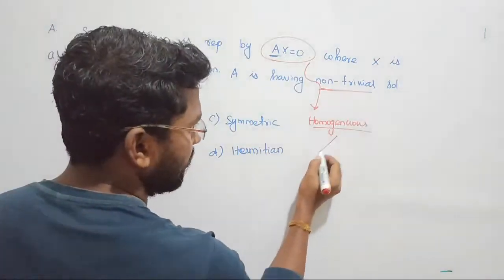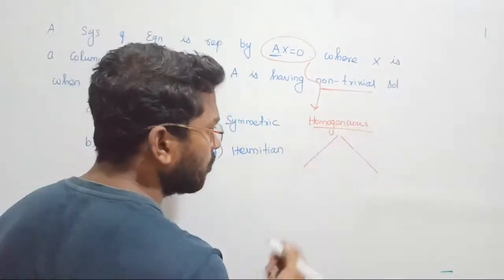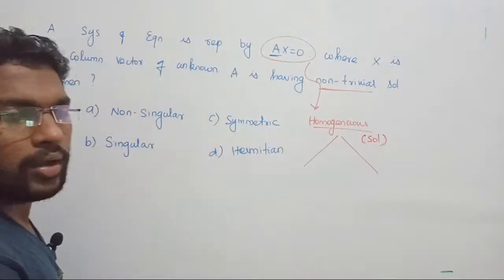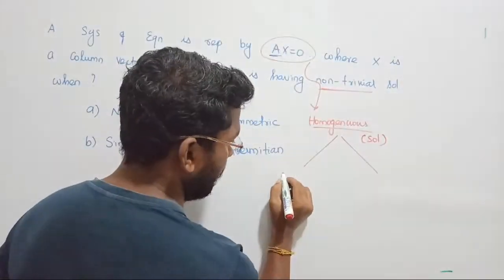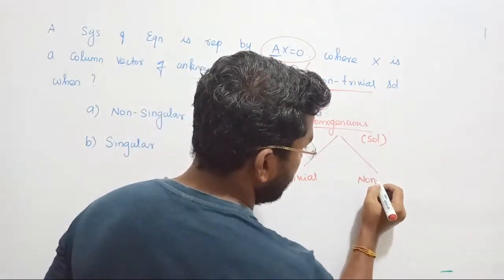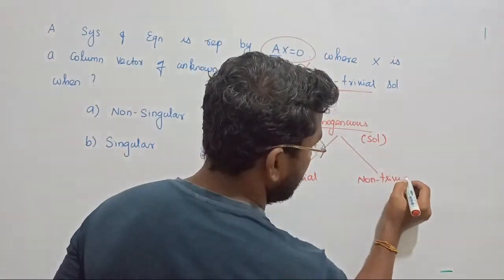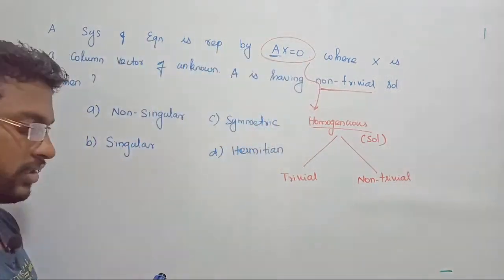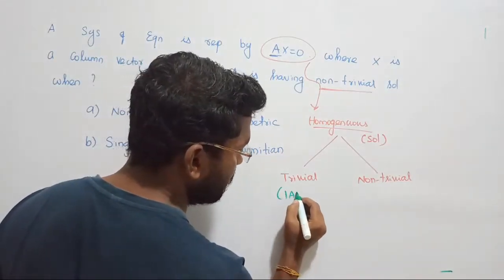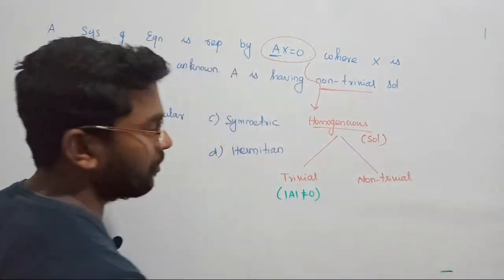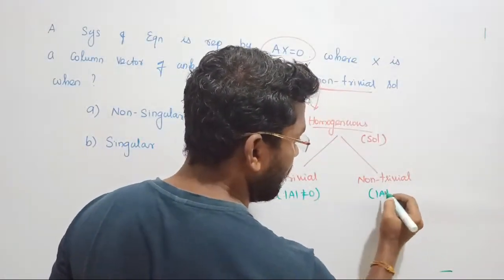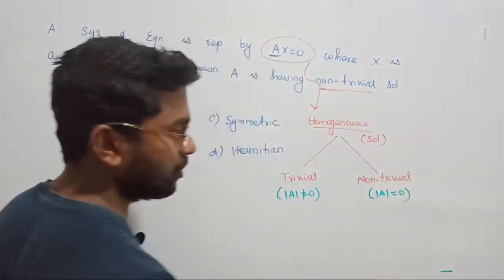Now we said there are two conditions, right? In a homogeneous system, definitely the system will have some solution. But that solution might be a trivial solution or it might be a non-trivial solution. There are two possibilities. But yesterday what we saw, trivial solution, in the sense we are looking for a non-singular matrix. It means the determinant of the matrix will be not equal to 0. Now whenever we are looking for a non-trivial solution, it means the determinant of the matrix is going to be equal to 0.